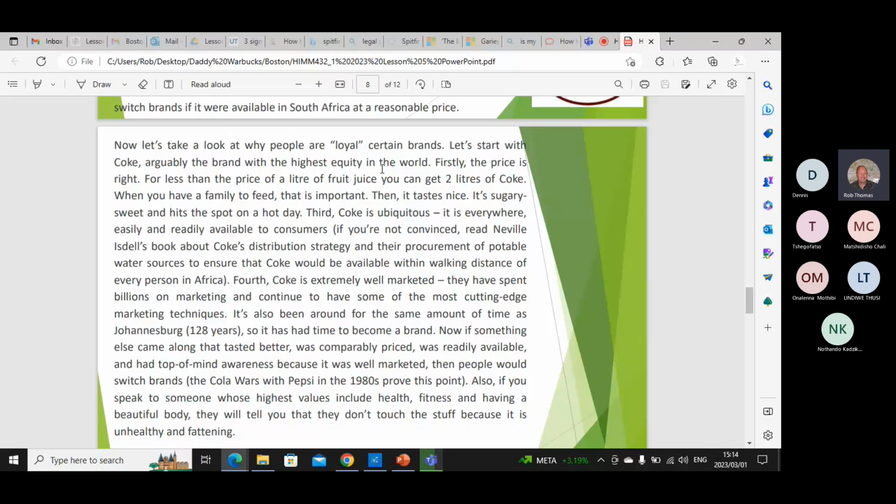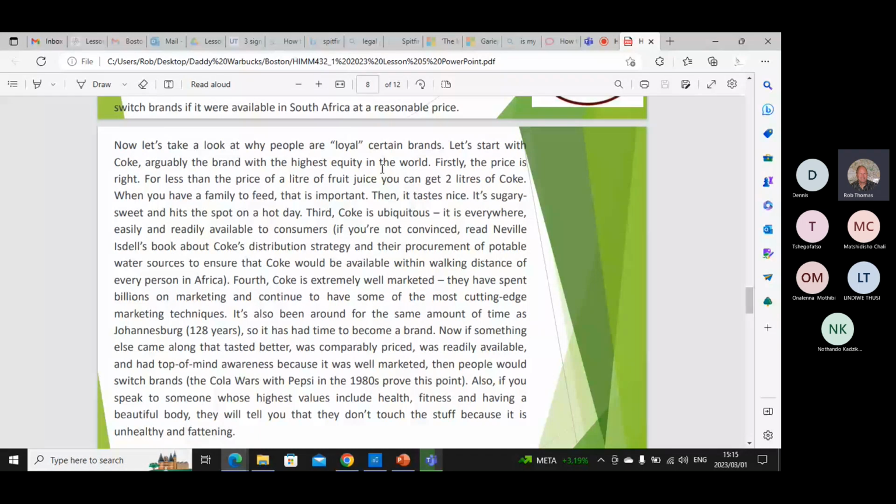And trust me, I am a fan of Coke. I drink too much of it, trying to cut back. But it's not because they're healthy things. Water is much better for you. Fruit juice is much better for you. But it's because they have managed to, and I'm not loyal to Coke. I also drink other things. My favorite drink is water because it's very healthy. But I do like Coke. And you're saying, oh, Rob, we don't believe you. Okay. I don't blame you.